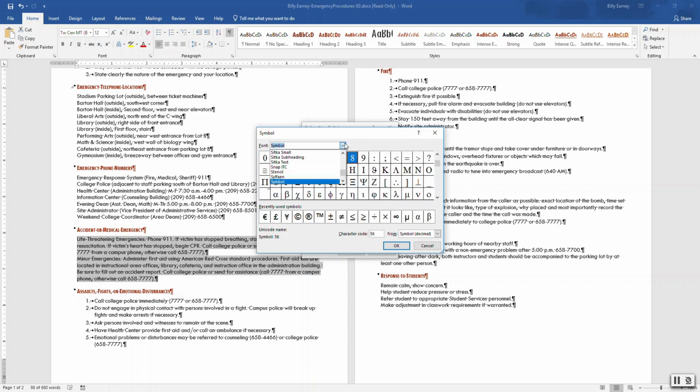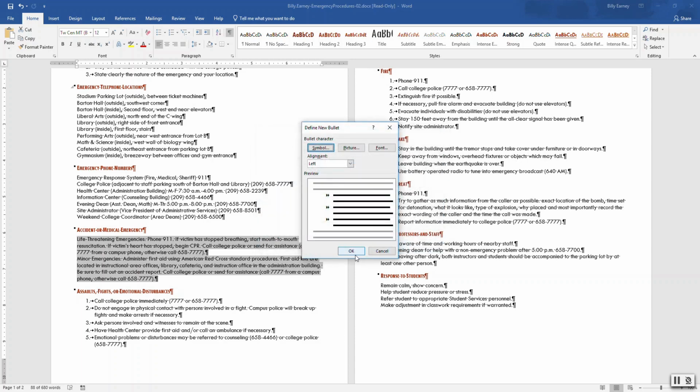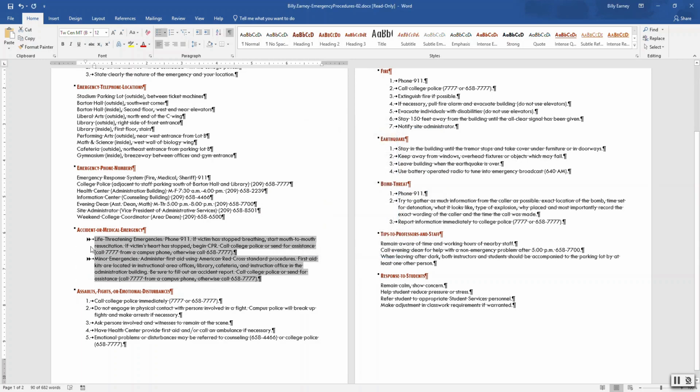Wingdings 56, so that's the double right pointed triangle. And then click OK. Okay, so see it made the double.